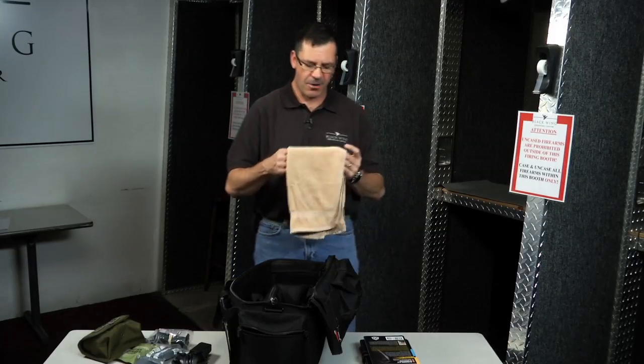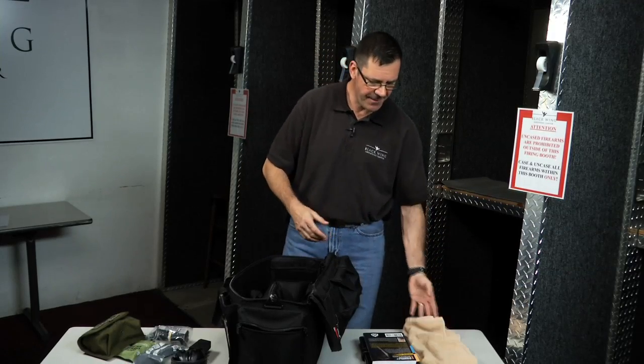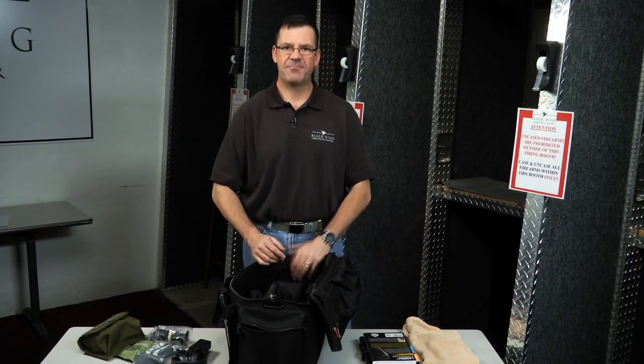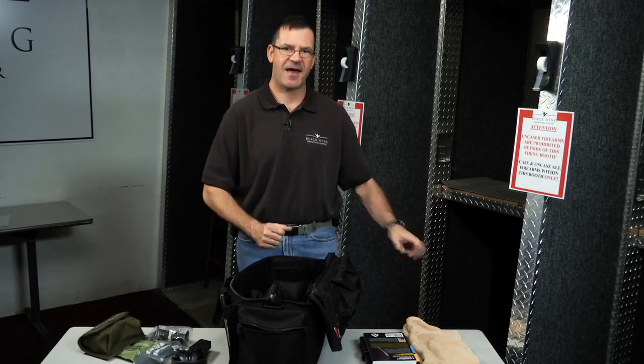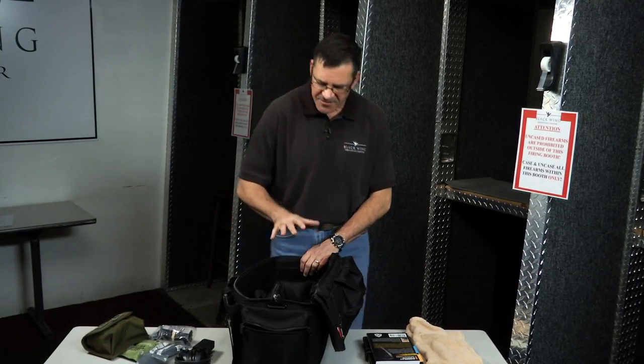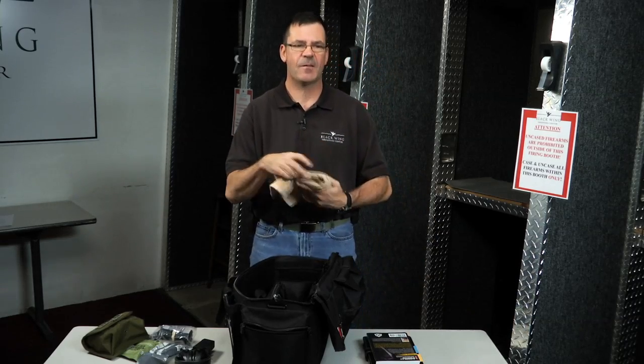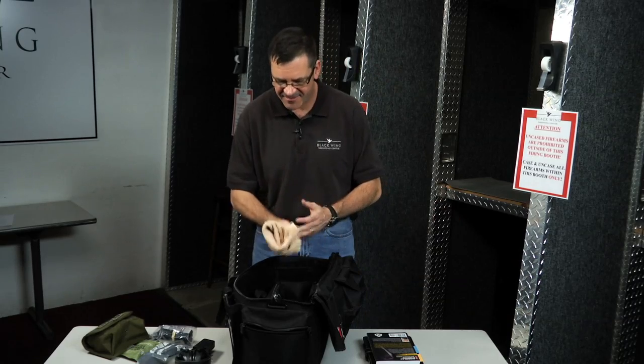What we have to remember about this, you'll see this in use later, is we want to get past the habit of pulling magazines out of the gun and setting them down, because that's not what we did in the training class. So as part of packing my range bag, I'm going to bring something for my magazines to land on, so I'm not slamming my magazines into that concrete floor all the time. And that's where something like an old sweatshirt or old towel can come in handy for you.